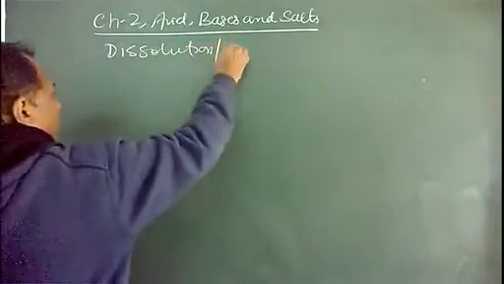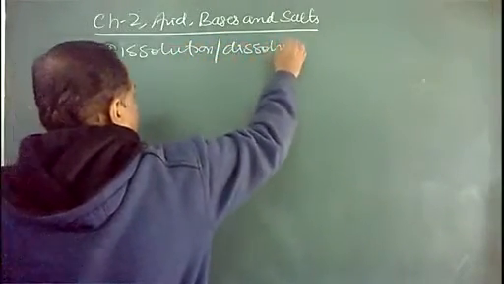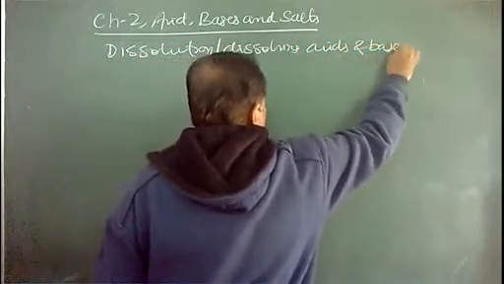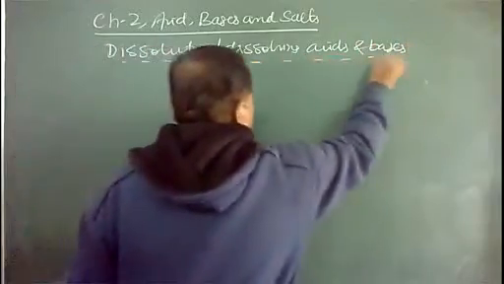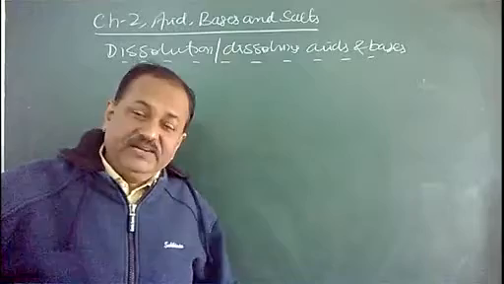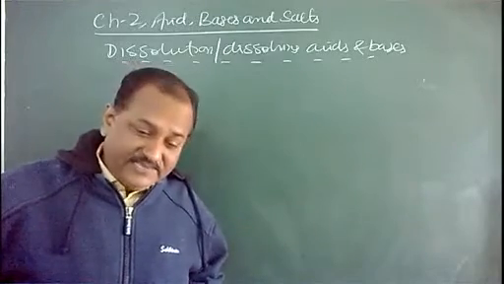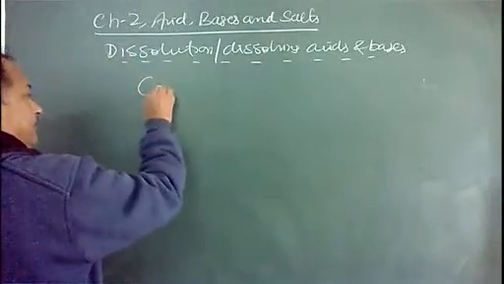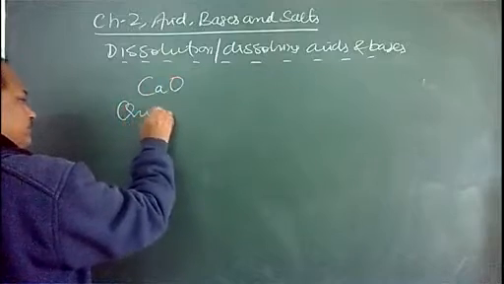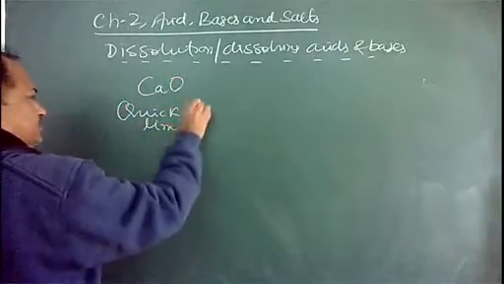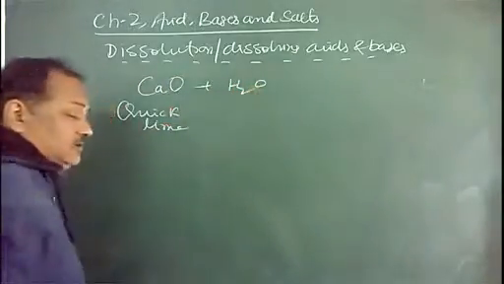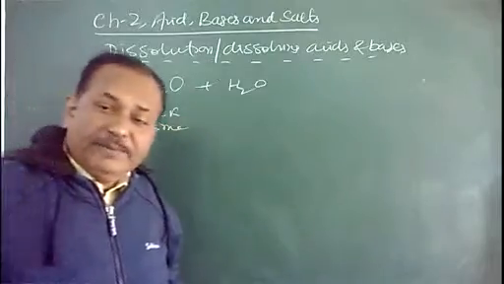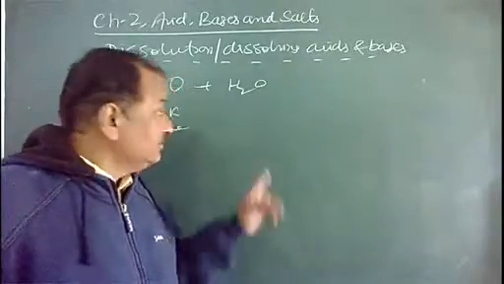So next part in general acid bases is the dissolution, or dissolving of acids and bases. So dissolution of acids and bases is a very important property of acids and bases, and there are many examples, like when you take the base calcium oxide, quicklime. Children, you all must have seen during the whitewashing at our homes, we bring the quicklime, the chuna or kali chuna for whitewashing.